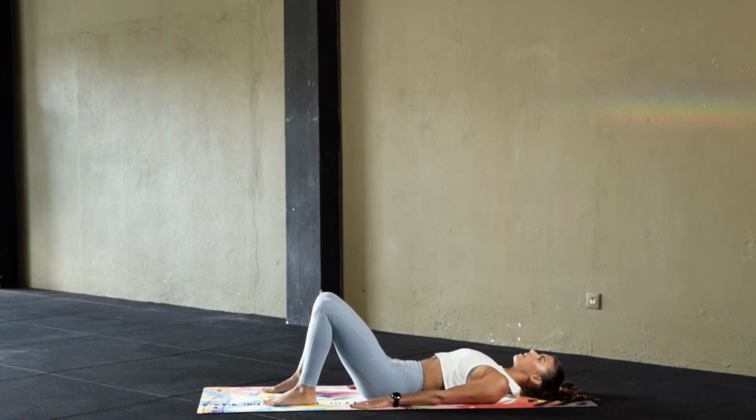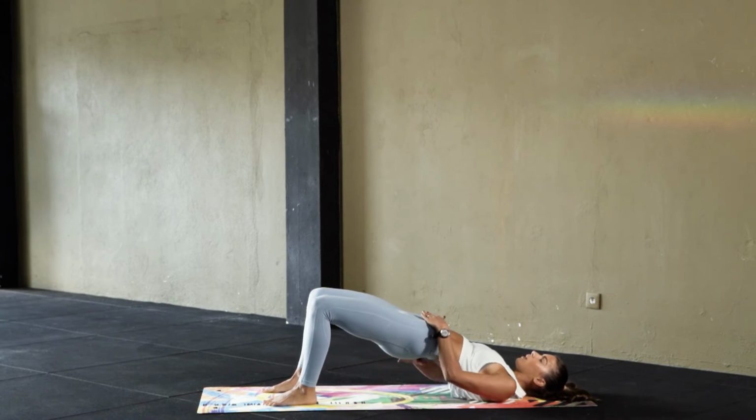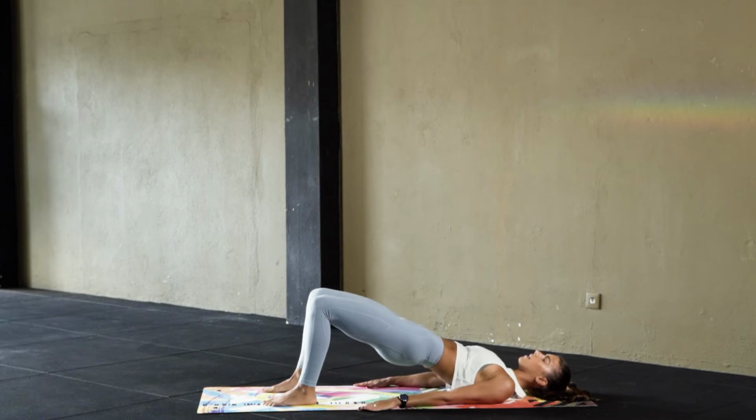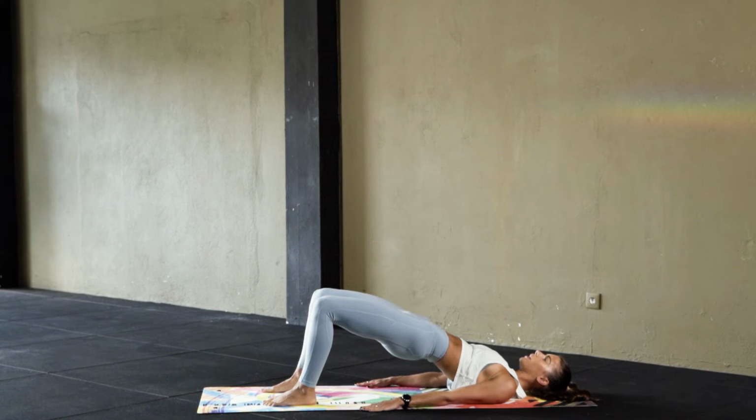So from here, we're thinking about raising the hips up as high as they can comfortably go, making sure again not to break at the lower back or overextend. Tailbone is tucked, core is engaged. Lowering all the way back down, driving the hips up. Okay, so let's start from now.